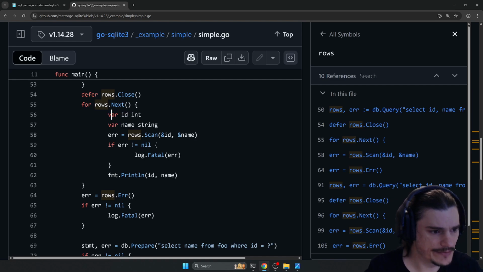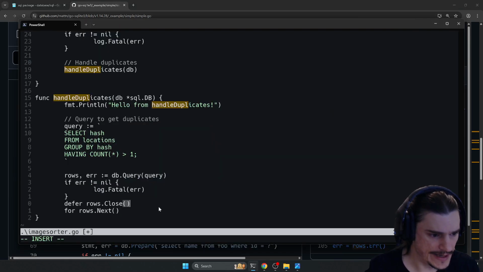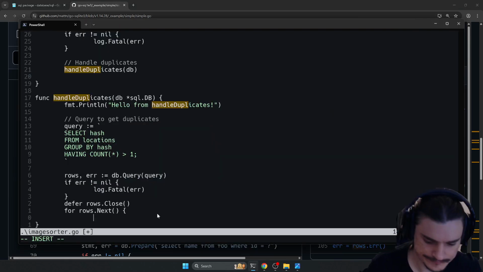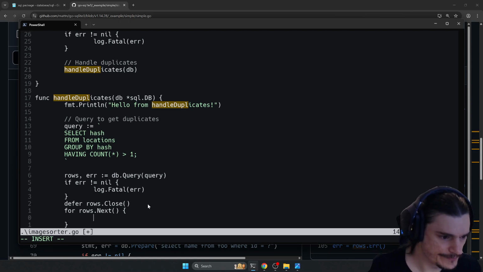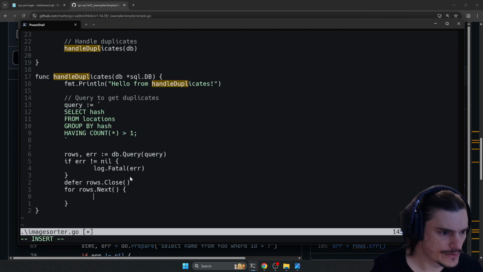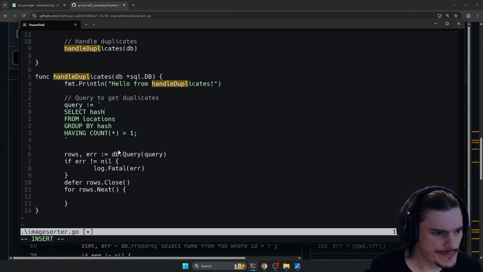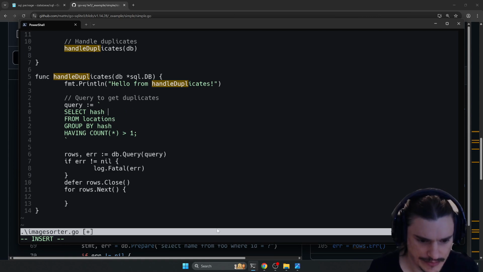here we need to set up the variables. We're only grabbing the hash. You know what, let's grab the location as well. Actually, sorry, not location. What did we call it?